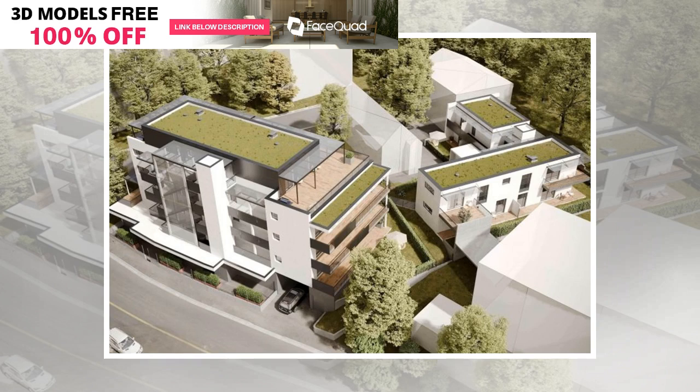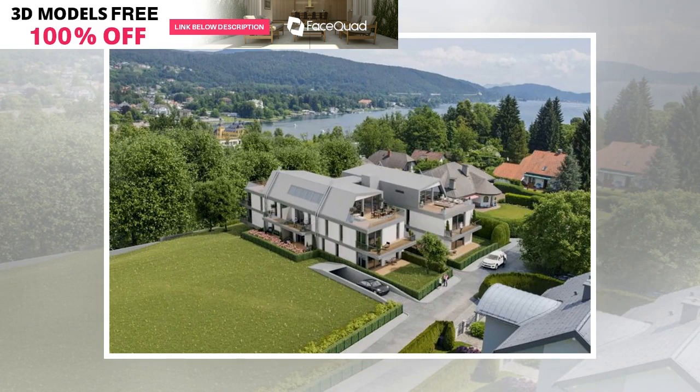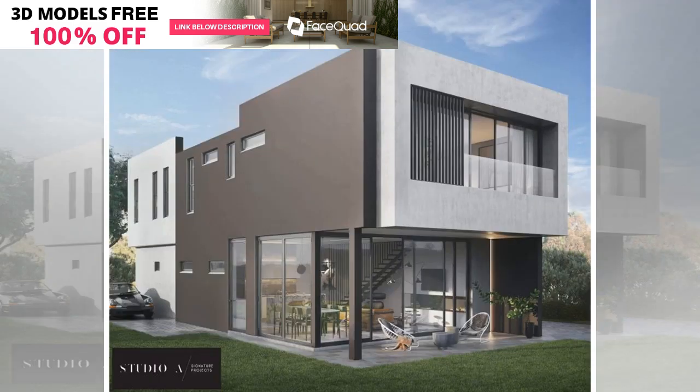High-quality 3D renders are on par with professional photos. There still is a misconception that even the best architectural renderings can't compare to real-life photos. Modern architectural rendering software is capable of producing visuals that are almost indistinguishable from photographs. A perfect use for residential architectural rendering is project presentations. Not only are they much more informative than hand-drawn sketches or charts, but they also look gorgeous at the same time.